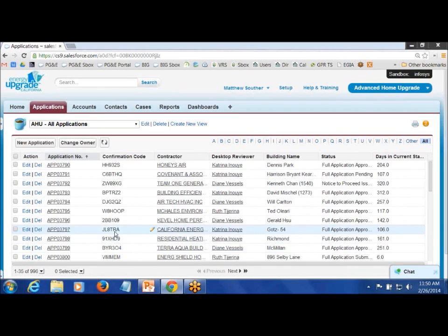That will be in Compass as well? In Compass, you will continue to use this. Okay. This will not actually be in Compass. Oh, okay. What gets submitted to BRS? This, I believe, will continue to be submitted to BRS. But we can search for it by the application number? Yes, you can search for it either way. You can search on anything. In Salesforce, just about any field is searchable.